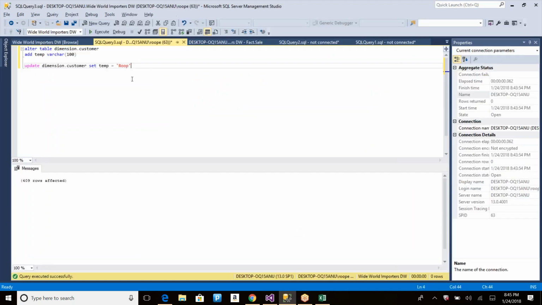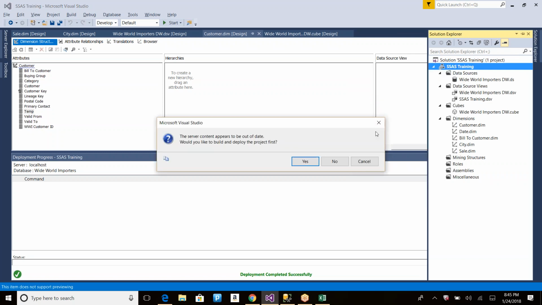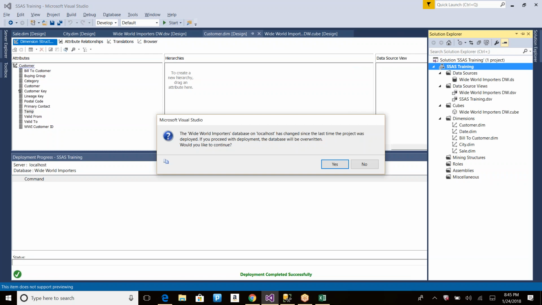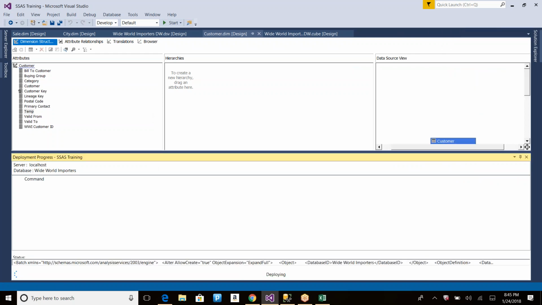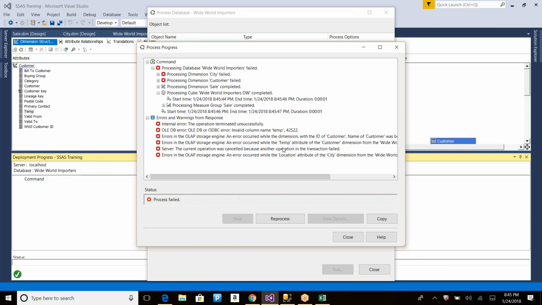Now let's say the guy dropped this column. So this is dropped. Now there is no column. If you process the cube, what will happen now? Whatever errors you face, you will get them only during processing. Most of the errors you will get during processing. Now I'm deploying it. I've not changed anything. I'm deploying it, and then I'm trying to run it, and it failed. My intention is to show you how to identify the failure.